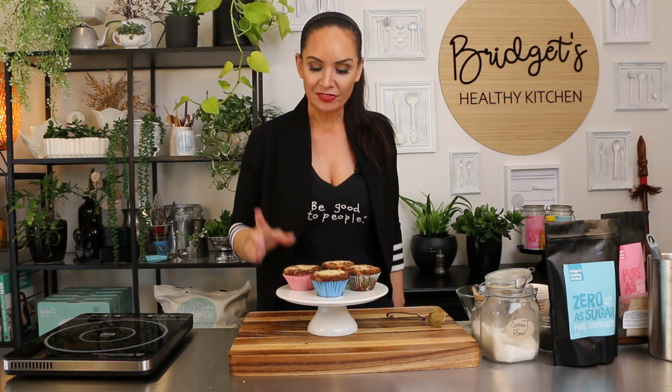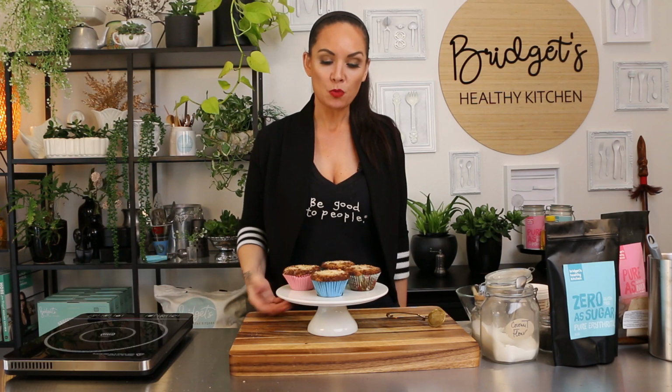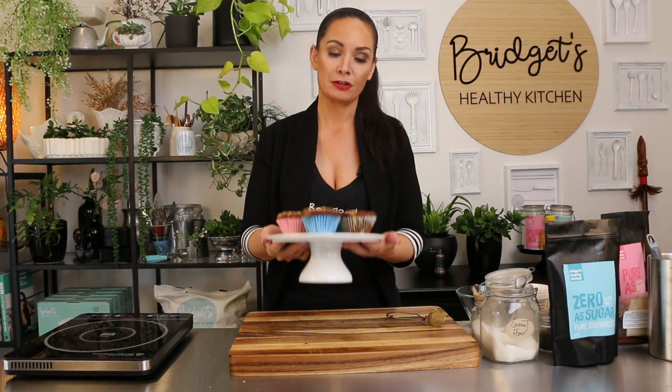Now these muffins are delicious served hot from the oven, but they are also just as good if you're eating them cold as well. They will last for a couple of days, even on the bench. You don't even have to refrigerate them, but if you wanted to make them last a little bit longer, you could have these in a container with a lid in the fridge. They're going to last for 3 to 4 days.